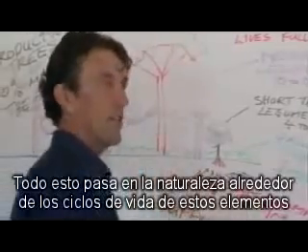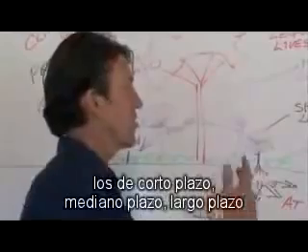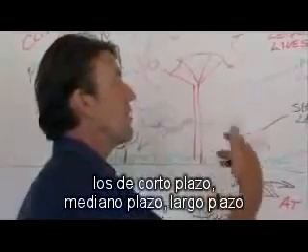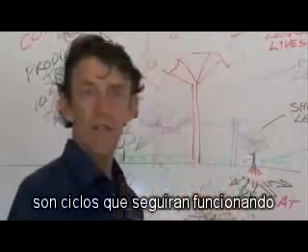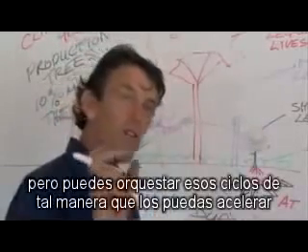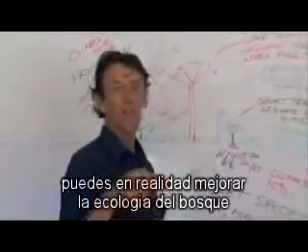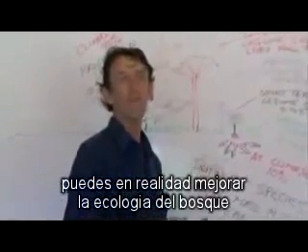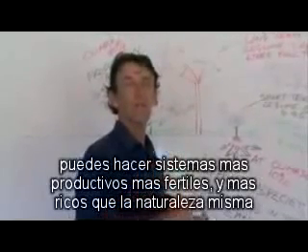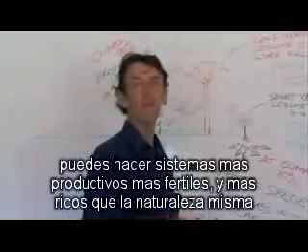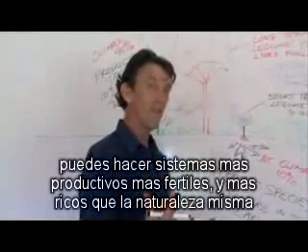All this happens in nature around the life cycles of these elements, the short term, the medium term, the long term. They're all cycles that are going on anyway. But you can orchestrate those cycles so you can speed it up. You can actually improve forest ecology. You can make systems more productive, more fertile, and richer than nature itself.